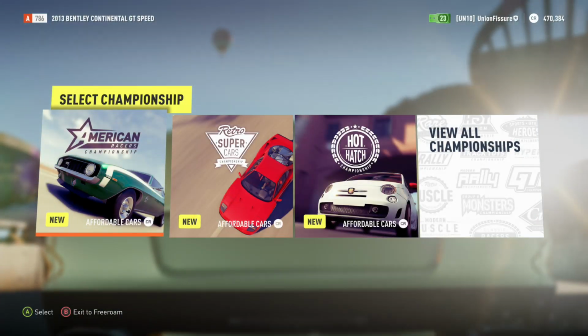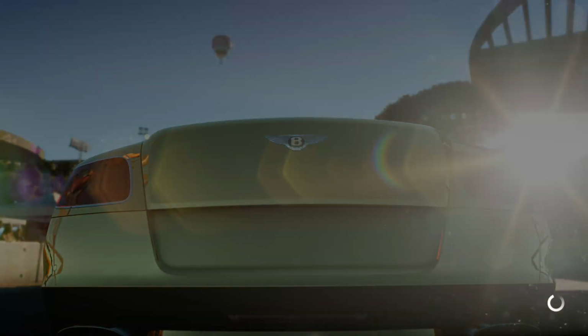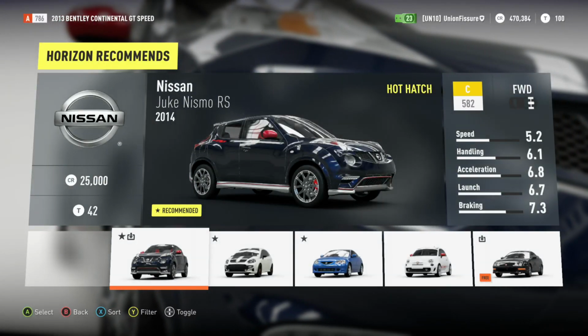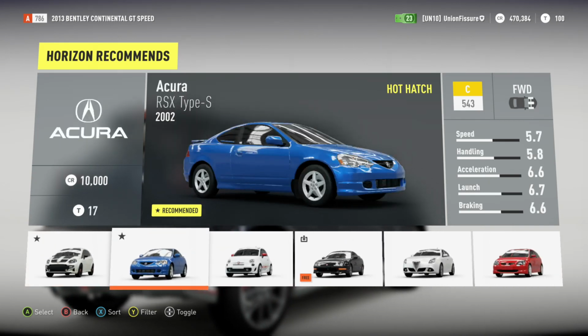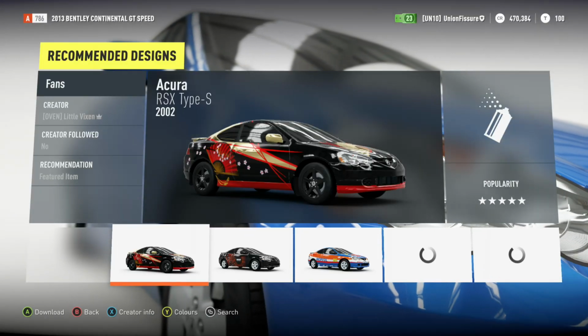Starting the road trip. I don't know where we're going to. We are going to pick one of these. We'll do hot hatches. Let's do that one. Something different. Hopefully we get Bishop back in as well. Recommended, Nissan Duke, a Bath. I'm going to go to the Acura. So the Acura it is. What design are we going to go for?